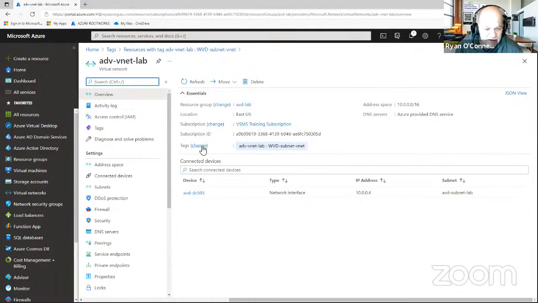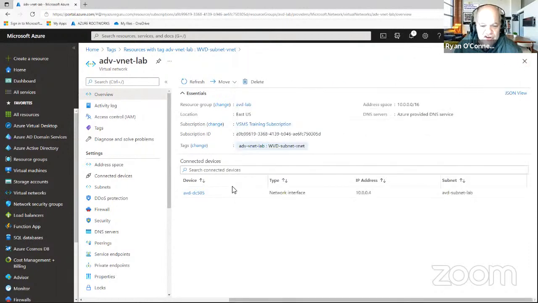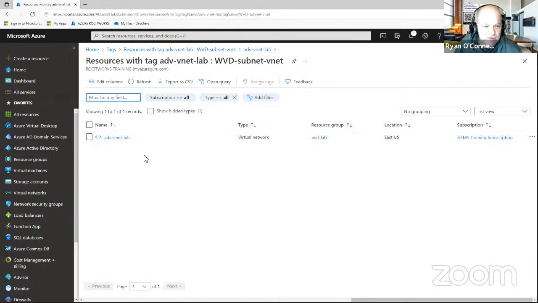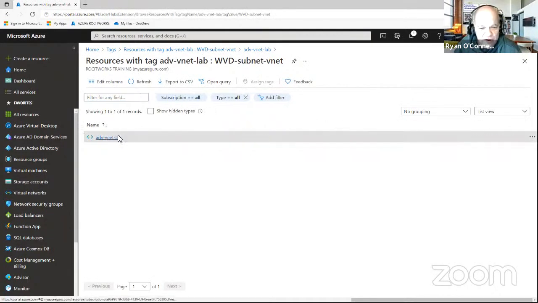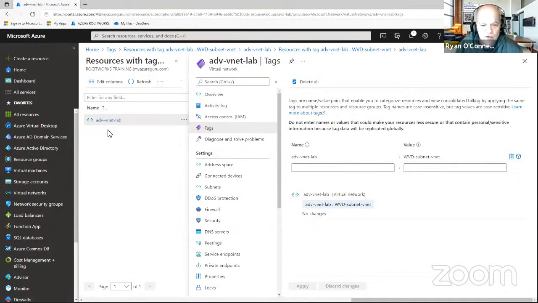Again, I could click on change over here and go ahead and change what I want that tag name to be. You know, again, if I click on the tag itself, nothing happens here, because we are in the tags and we're in the edit blade already, sorry. So we can go ahead and change tags or delete tags from here as we are working through creating your tags. So tagging is important when it comes to monitoring all of your resources at the end of the day.